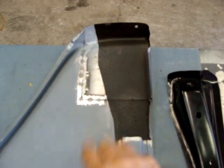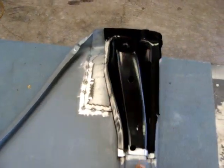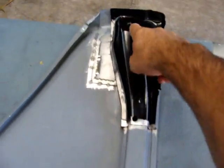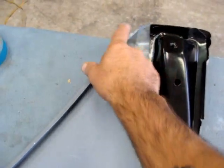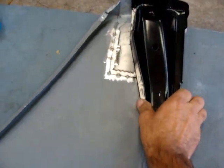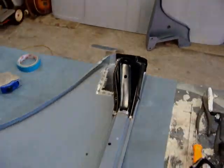Gave this time to dry, helped it out with the heat gun a little bit. I'm gonna go ahead and install this, put me a few welds here. Well, first I'm gonna get my measurement, make sure I'm right here, 12 inches. Right here, which was looking pretty good when I cut it, so I know I'm pretty close. Make sure this one's right, adjust that side to side, and fool with it from there. So here we go.